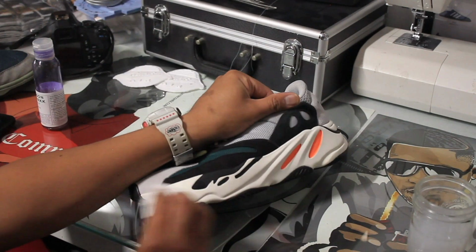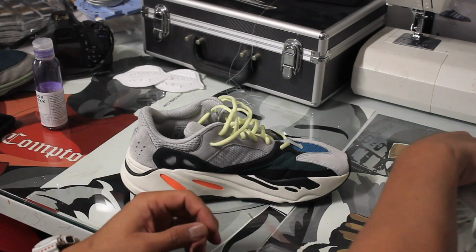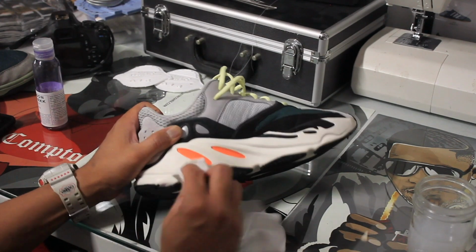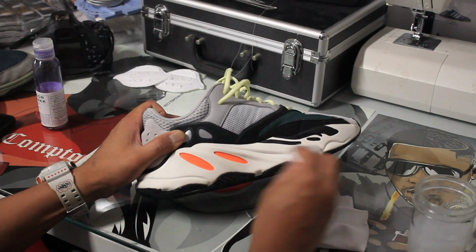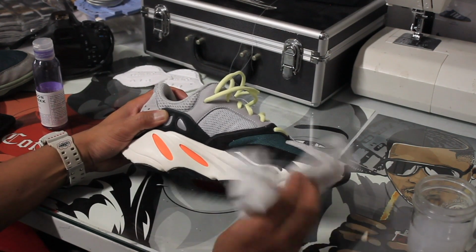So just giving a cool once over. This is my personal shoe, so just cleaning up a bit. Wore one time, got some dirt on it, so got to make sure they look fresh. Wipe it off.